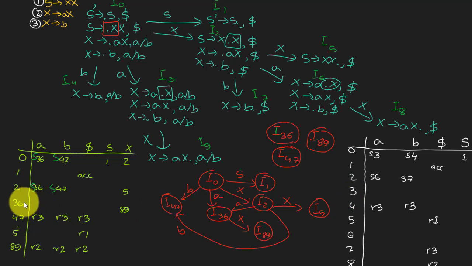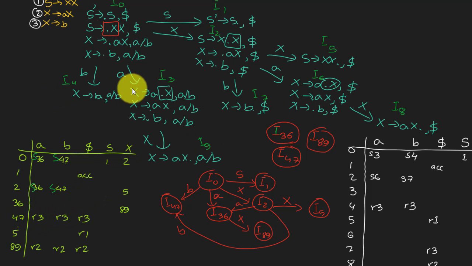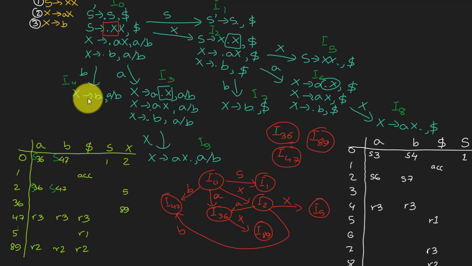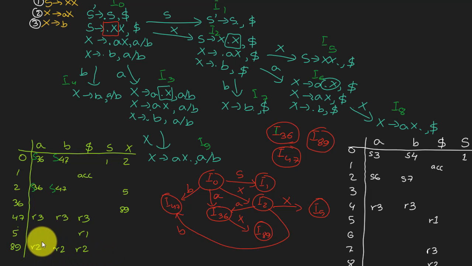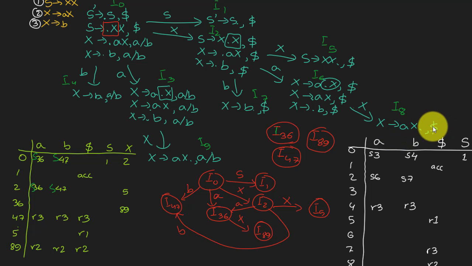Before we used just 3, now we use 3-6. The reduce moves are just merged — in state 4-7, state 4 has look-ahead A and B, and state 7 has look-ahead dollar, so under A, B, and dollar we put R3, because X goes to B corresponds to rule R3. Same goes for state 8-9: we put R2 since the rule in states 8 and 9 corresponds to rule 2, which is S goes to aX, and the look-aheads are dollar, A, and B.